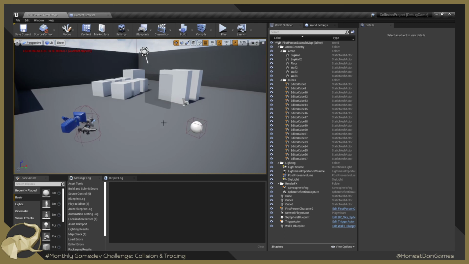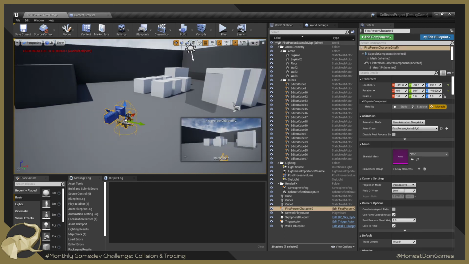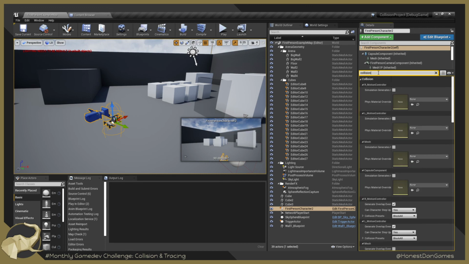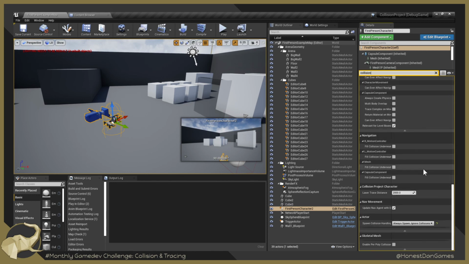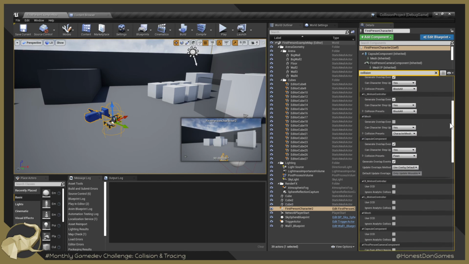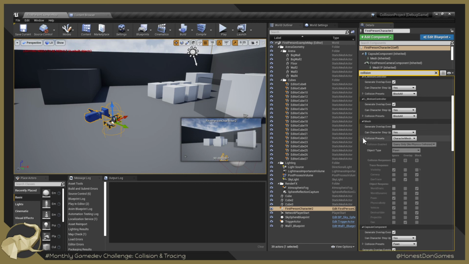Anyway, I want to find out what the actual collision profiles are. Do they overlap with Dan? I think that's the trace I'm using at the moment, is this channel. Yeah, that's what I'm thinking, is that it can hit, but it doesn't say it's going to block it, which is more confusing.